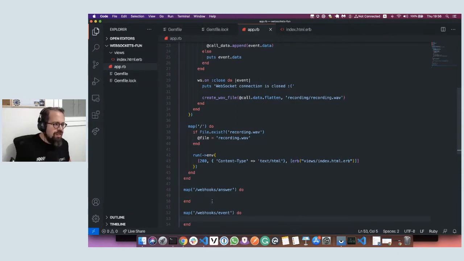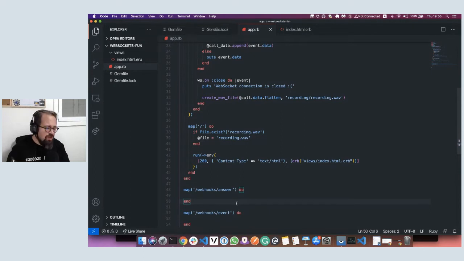And the second route is this route right here on line 52, webhook/event, which is, as we showed a few minutes ago, the different call states that a call could happen in. And so that will just be where we get that call state data as it comes through the life cycle of the call.